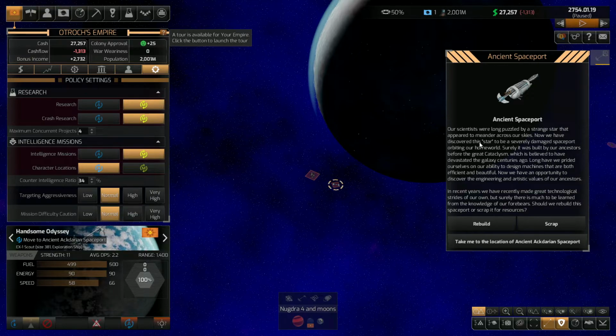Our scientists were long puzzled by a strange star that appeared to meander across the skies. Now we have discovered this star to be a severely damaged spaceport orbiting our homeworld. Surely it was built by ancestors before the Great Cataclysm, which is believed to have devastated the galaxy centuries ago. Long have we prided ourselves on our ability to design machines that are both efficient and beautiful. Now we have an opportunity to discover the engineering and artistic values of our ancestors. In recent years we have made great technological strides of our own, but surely there is much to be learned from the knowledge of our forebears. Should we rebuild the spaceport or scrap it for resources?